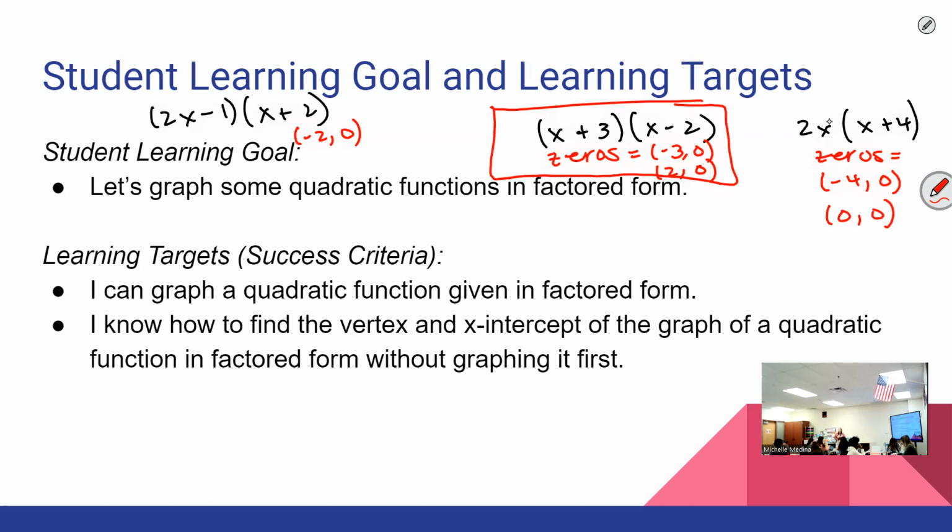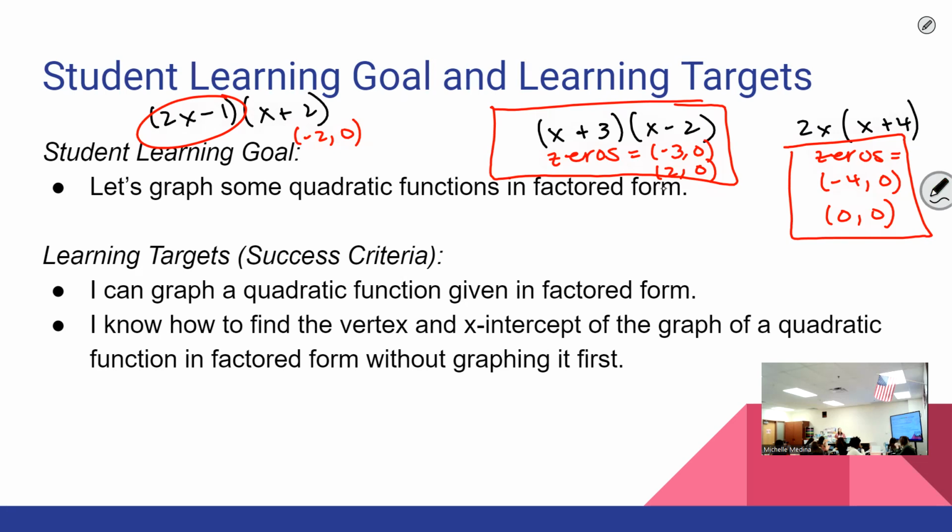Now I will show you one day, because the learning targets aren't there yet, why it's 0. But when it's like this, where it's like a single term times a 2 term, it will be 0, and then it will be the opposite of that sign. And that's like the level that we're looking at today. One day I will teach you how to find the 0 of that one. But right now, we're looking at problems like this in the factor form, how to graph them.